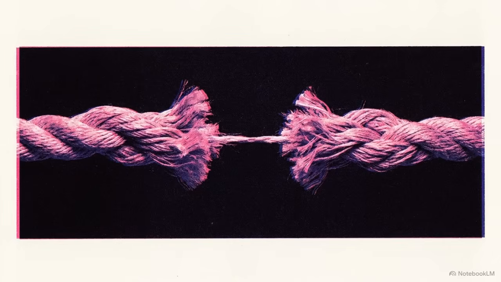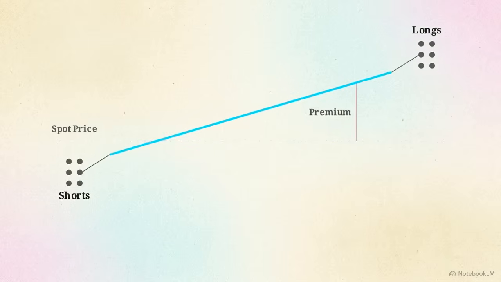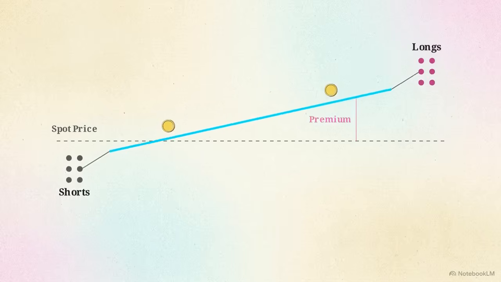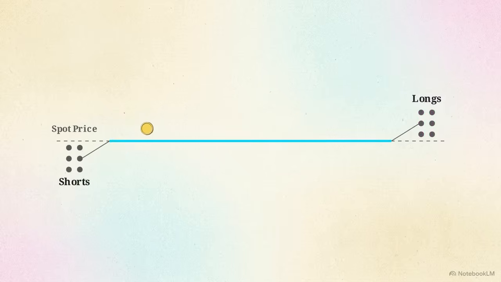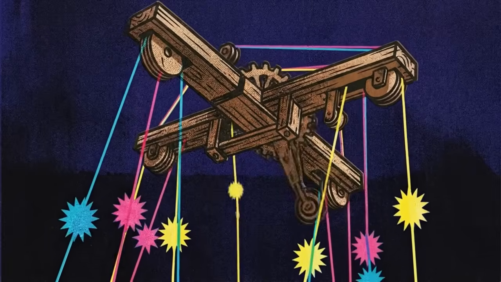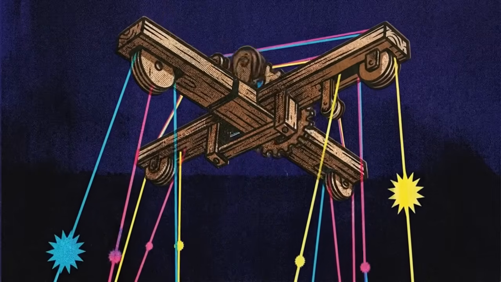You can think of it as an automated financial tug-of-war. It identifies who is pulling the price away from reality and forces them to pay a cash fee to the other side to keep the market honest. Without this unseen heartbeat constantly pulling the strings, the digital market would lose its connection to the real world entirely.